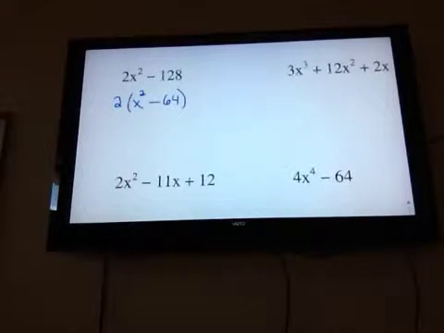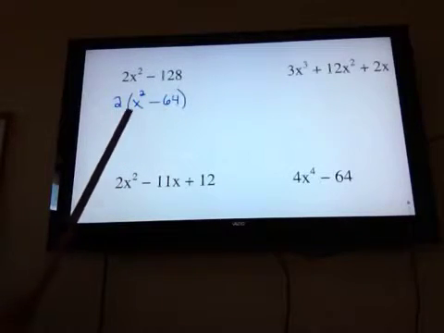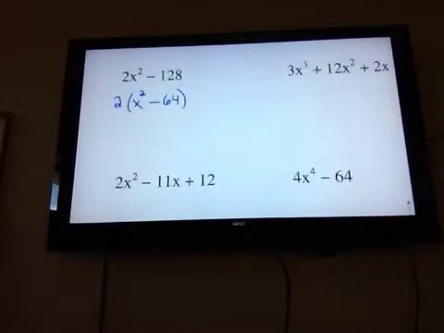Question 2, how many terms are there? There are 2 terms. So when I look at these 2 terms, I ask myself, is it a difference of squares? And I would hopefully be answering to myself right now, yes, it's a difference of squares. So I'm going to go to my 2 parentheses. Difference of squares have absolutely no guesswork. There's no guesswork involved. You break them up exactly the same in the first and last spots. So x squared is x times x. 64 is 8 times 8. 1 gets a plus, 1 gets a minus.